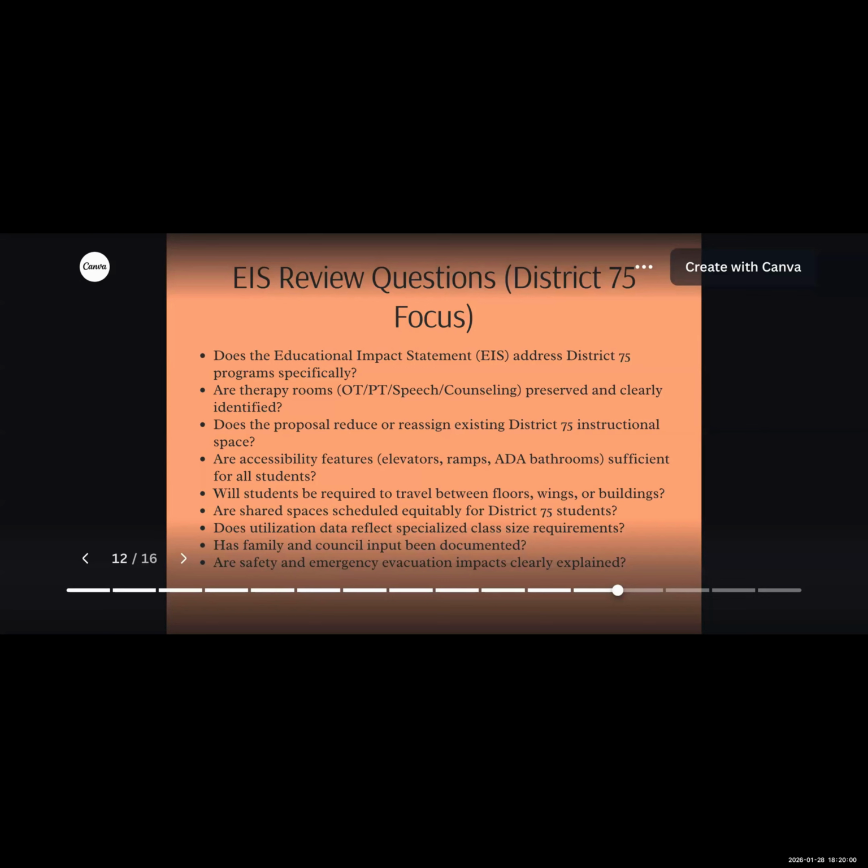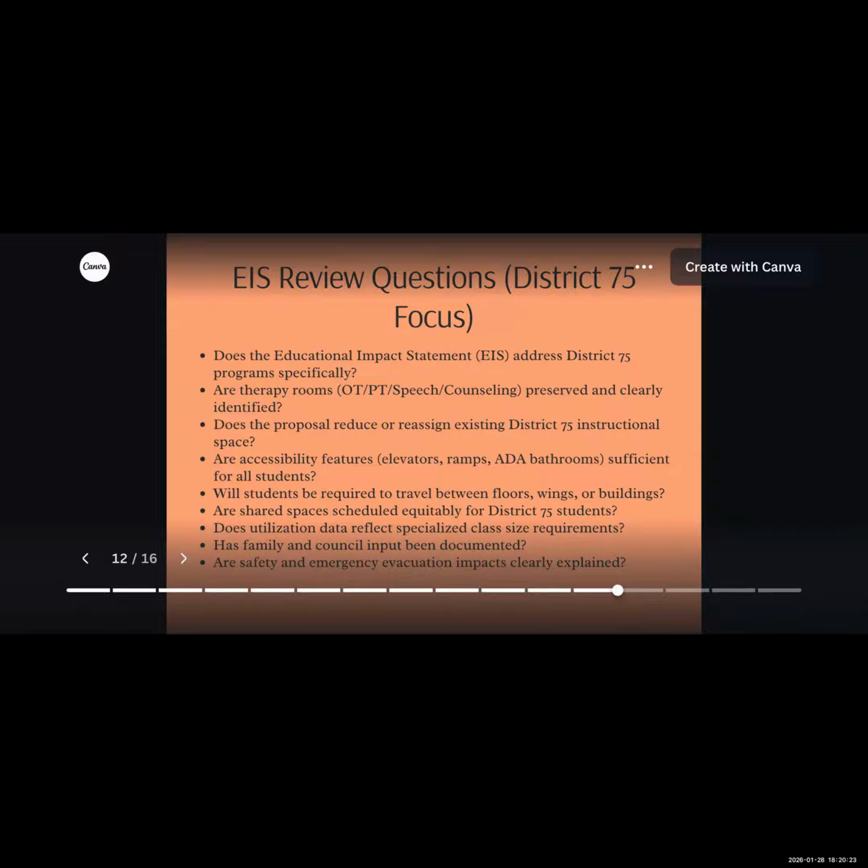Are accessibility features, elevators, ramps, ADA bathrooms sufficient for all students? Will students be required to travel between floors, wings, or buildings in excess? I think we don't want in excess. Are shared spaces scheduled equitably for District 75 students?